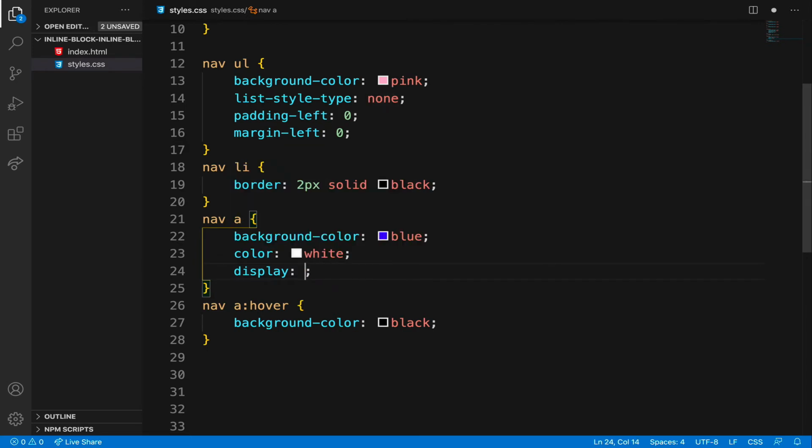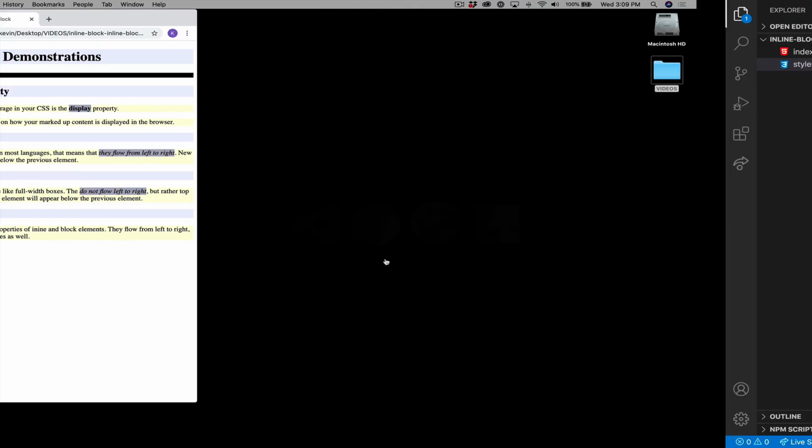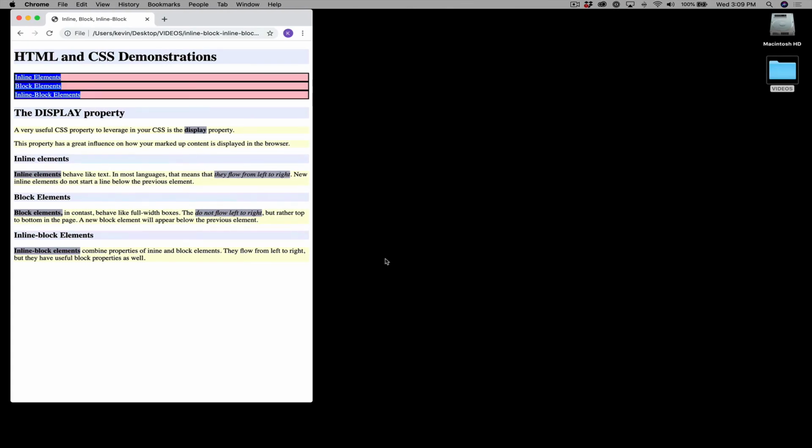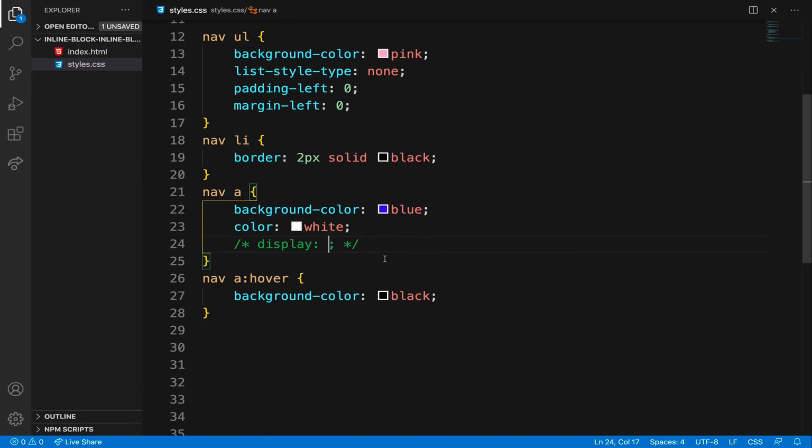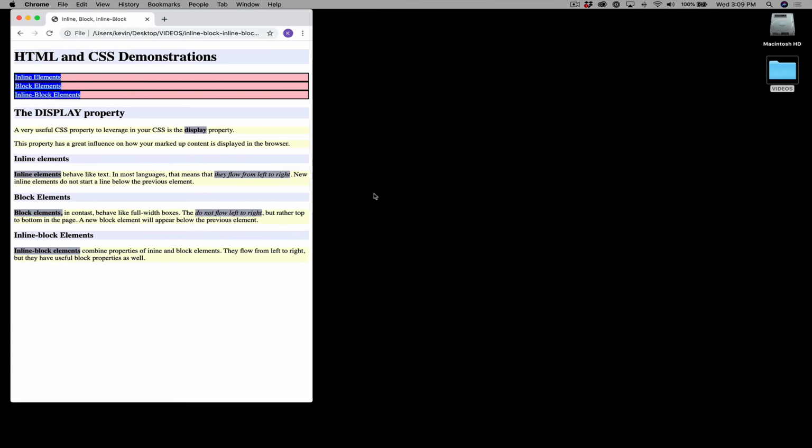But now, let's just comment that out for a second. This will take it back to its default incarnation as an inline element. Now let's change the display property to display block. So I'm saving it, I'm going to the browser. Before I reload the browser, here we see the inline quality.